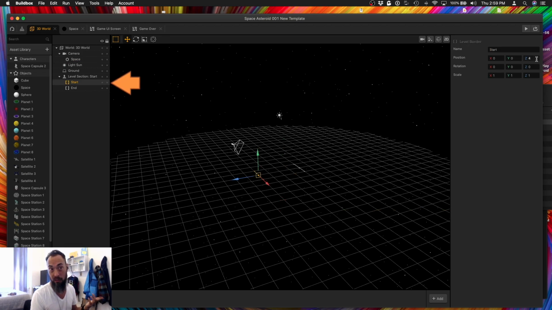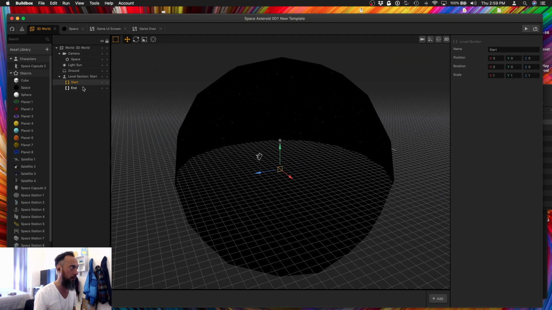So let's look at the start. This is set to 4. I don't like it at 4, so I put it to 0, and the end we'll move it to -50 for now, and you can see this is where the start is and where the end is. And once the spaceship gets to the end, then it'll go into a new level or scene right here. Set this new scene, start at 0 and end at, let's do 50 for now.